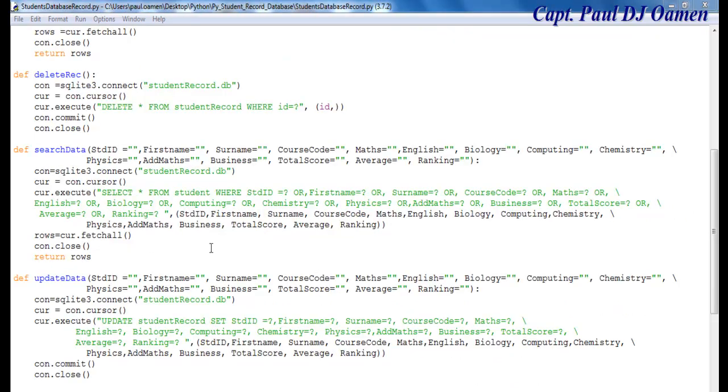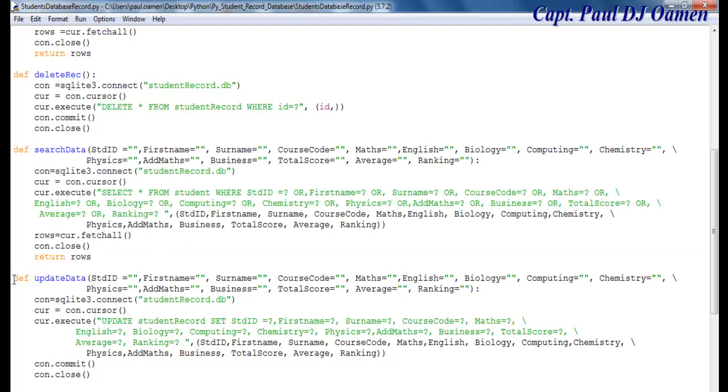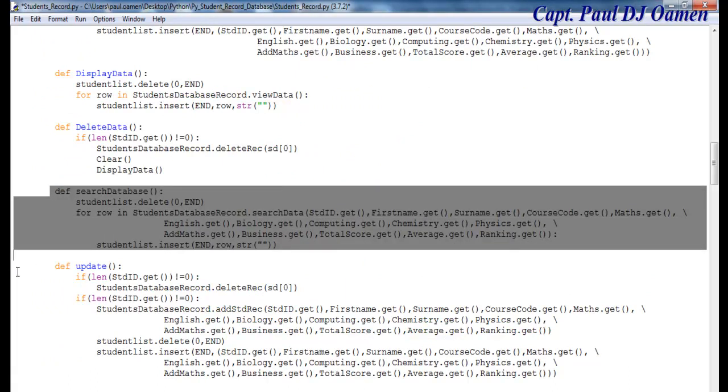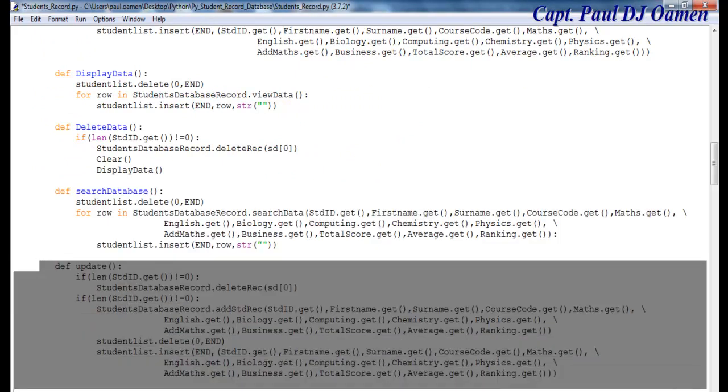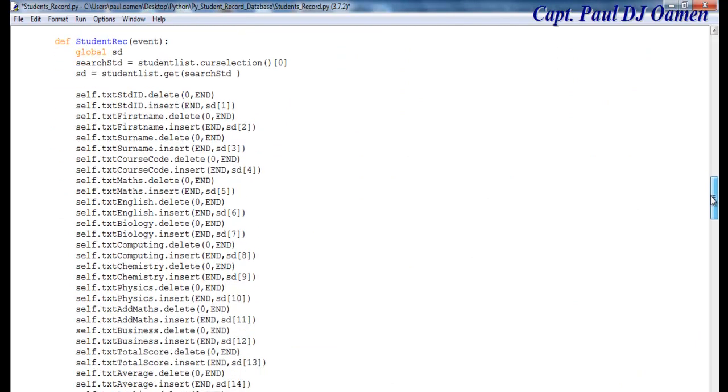Okay, so let's go to our front end. I mean, this is the back end. So that is the search, and here that is the update data. So let's go to the front end. Right here we have the front end. Okay, so one other thing that we have on the front end is as follows. Let me show it to you guys. Because of time, it's going to almost 2 hours, which is getting to be too long. And right here, that is for the front end as well.